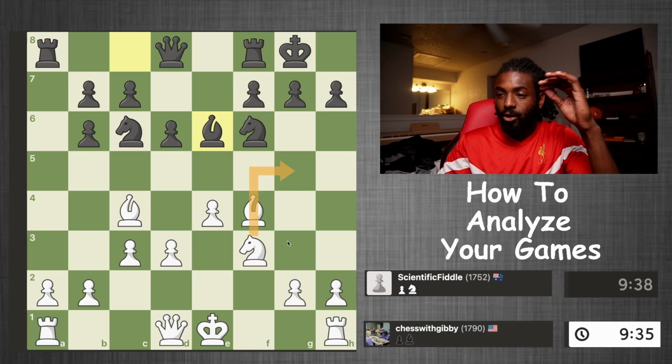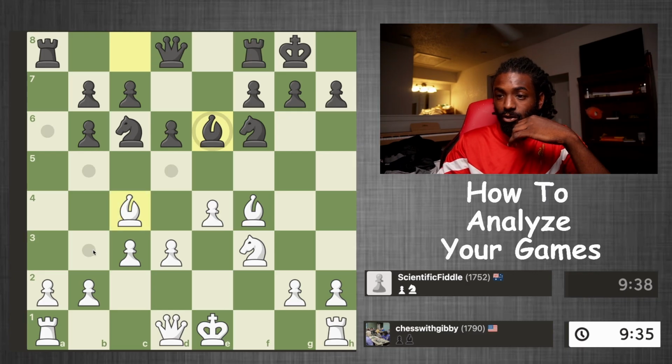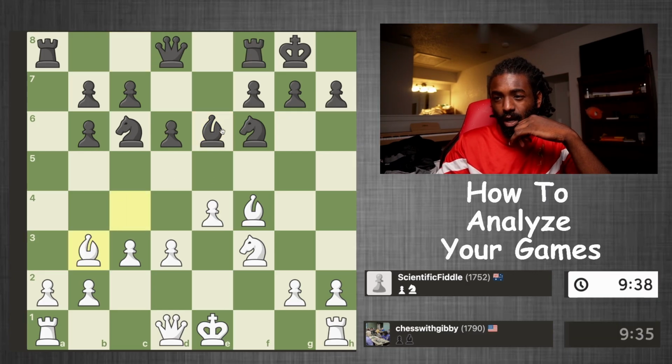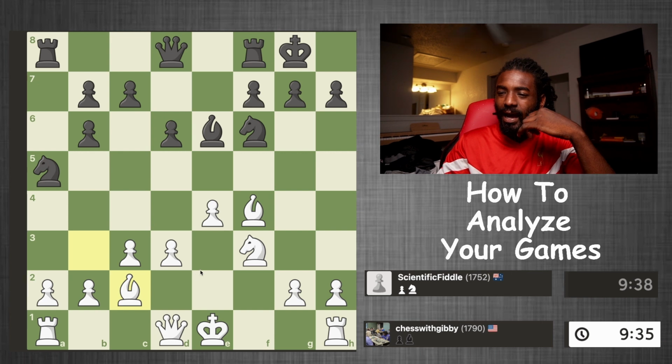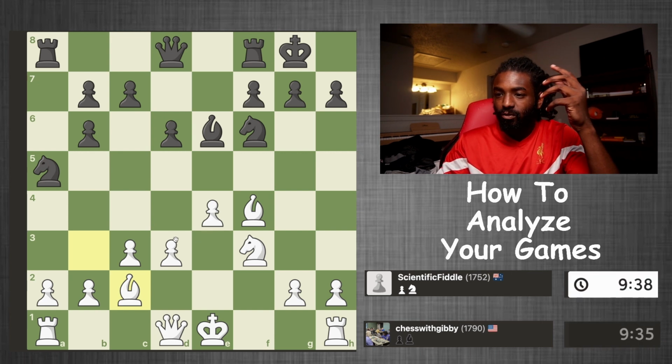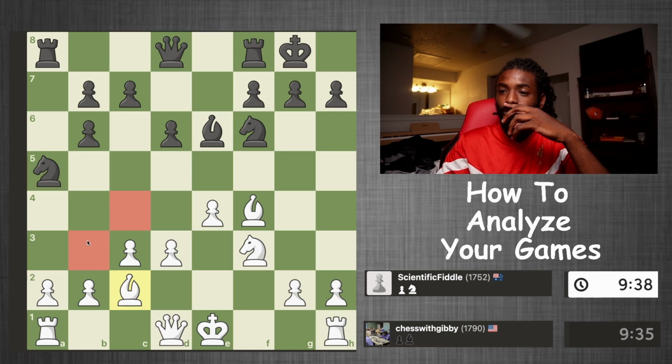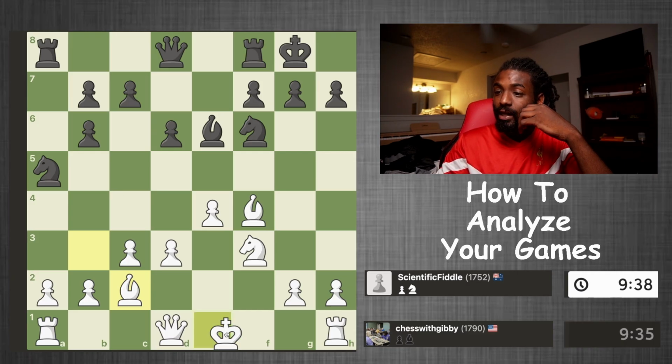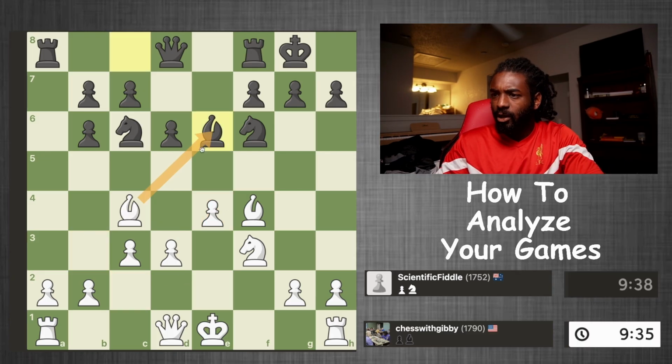This was my first move. I discarded it. I ended up playing the game, but I discarded it when I had my thinking process. The first thought I had was to go back. But after a move like this, I thought this was bad for me. But now, looking at this on the physical board, this isn't bad because, one, this knight's extremely stupid. It can't rejoin the game except for to go back here. And this also allows me to castle. And then I get to expand in the center now that this pawn is now protected by my bishop. I didn't want to take, and I'm glad I didn't take because this would have been a bad move.